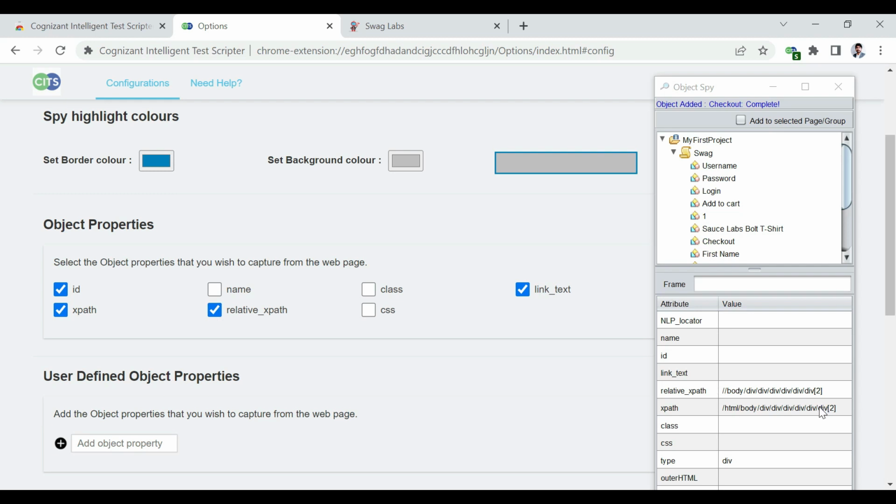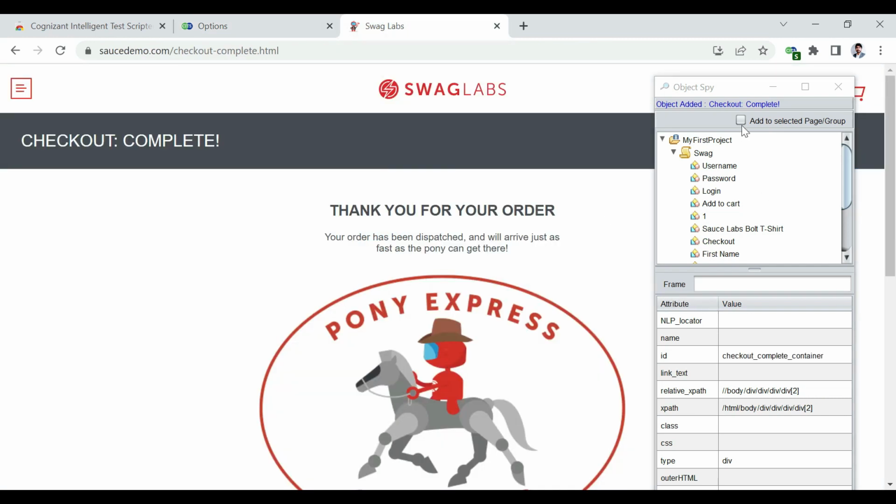Right? Okay. Now, this is very easily one of the most unique features of the tool where we can spy around. We can keep on adding whatever object that we want from the website and keep on enriching our object repository. So we do not always have to do a recording. We can just do a spy, control, right click, and the object keeps on getting added to our object repository.